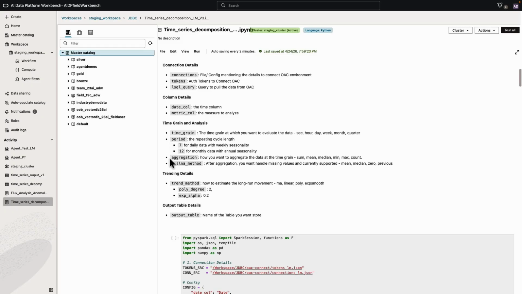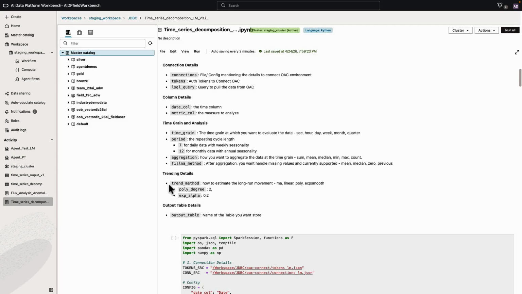Then you specify the aggregation. This tells how we should summarize the numbers. Depending upon the goal, you can choose sum, mean, median, or even simple count. Real-world data isn't always perfect. If you're analyzing daily sales and you have a few days where no sales occurred, we need to handle that missing data by filling them with 0, mean, median, or even a previous value to keep the analysis fluid.